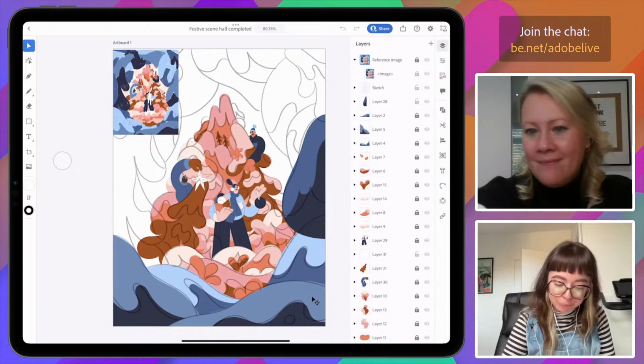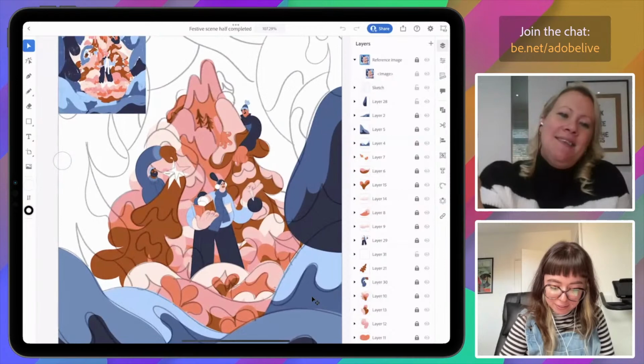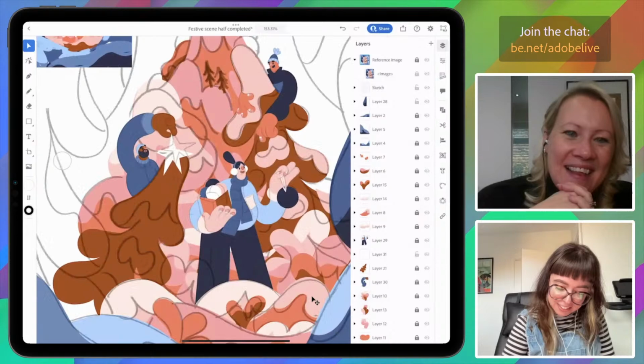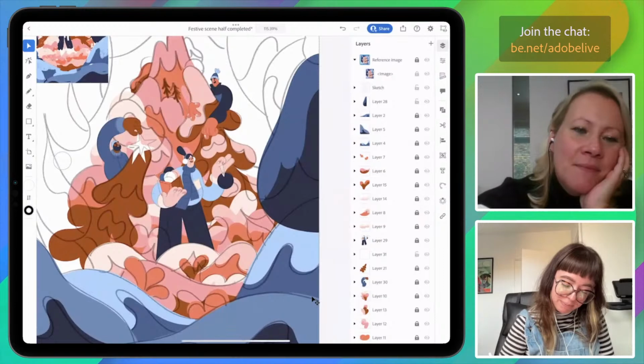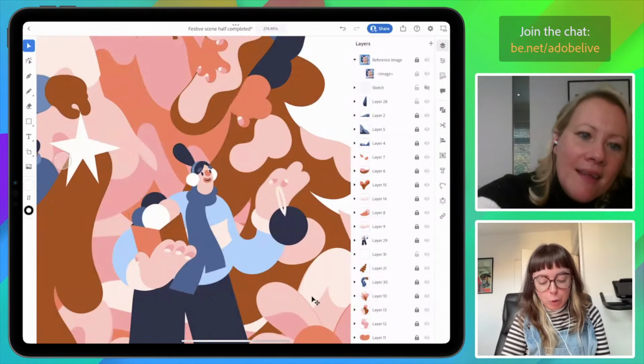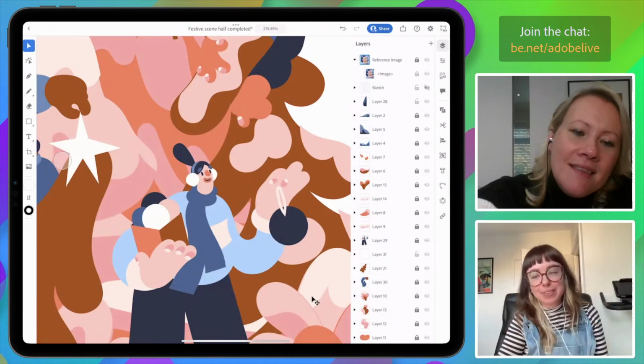I love that they've got little heads, but then their hands holding the Christmas things are large, and you can see the baubles and the star, and I love it. Yeah. I don't know why I draw big hands. I think people do a lot of expressing with their hands. I think that's it, because my faces are quite simple. They're almost like clown faces, so I feel like to offset that, maybe I'm just drawing bigger hands.